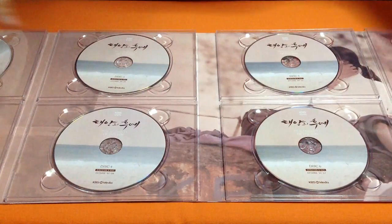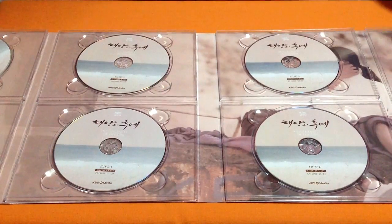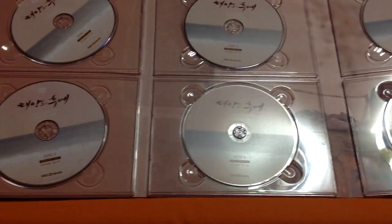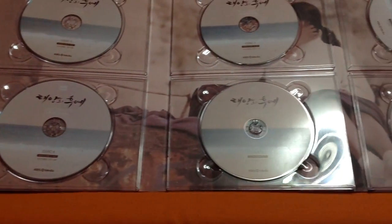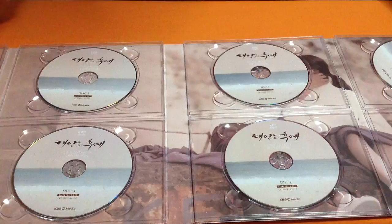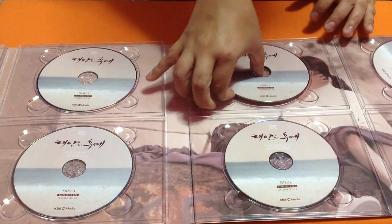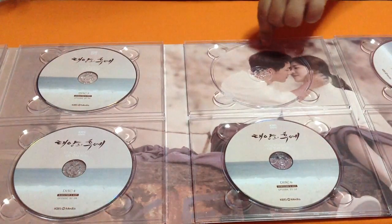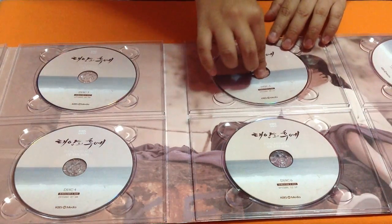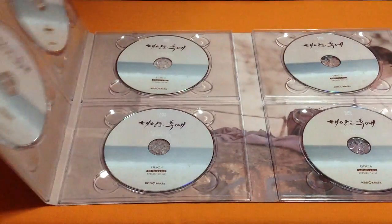All these DVDs have the same design on it. Okay, I will show you the same design, all of them. It has a background image. I will show you, which is the main couple kissing. Okay, really beautiful. You are going to close it.